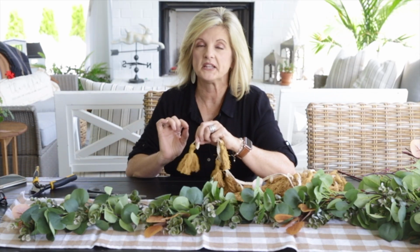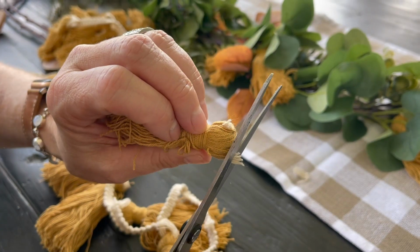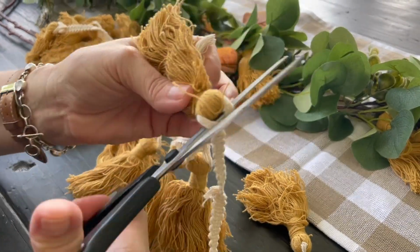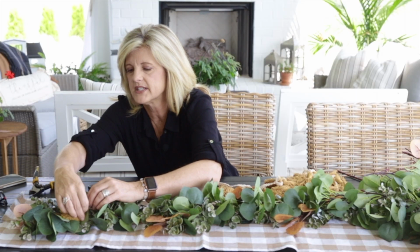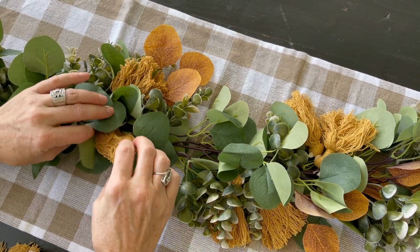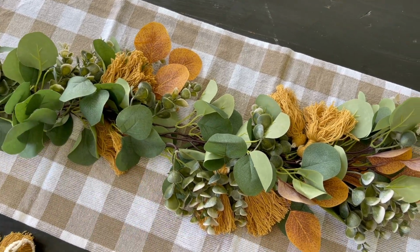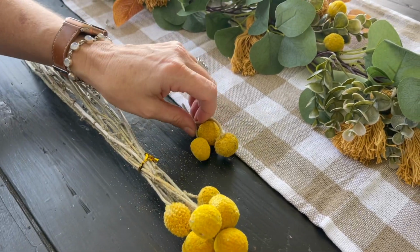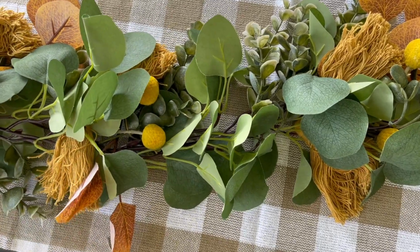I thought it would be really fun to add these tassels into this garland. Never done that before, but tassels are really trendy. Kind of gives you a little bit of a boho look. But what I'm gonna do, I'm just gonna trim them off of this garland. And I'm just gonna do the same thing. I'm just gonna kind of tuck it into the garland and alternate as I go. I'm gonna add these adorable little dried flowers. They're like little pom-poms, and they're gonna really add just a pop of color.